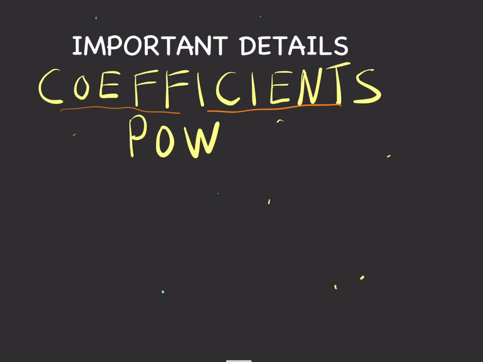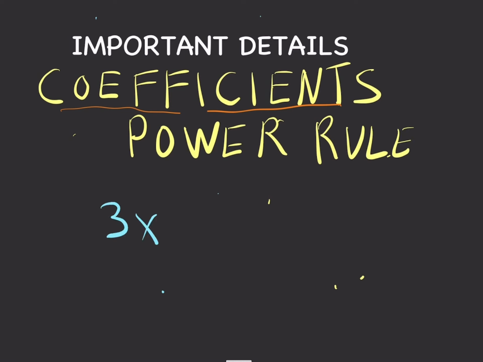Either one of those is acceptable, and sometimes one's better to use than the other, but it's good to know both. Okay, now when it comes to the power rule, this can get a little bit tricky with the coefficients. A lot of people can mess up on these, so you really need to get used to them. Alright, so here's an example of a power rule. In parentheses, I have 3x to the 3rd, and I'm going to raise that to the 2nd power. So it's a power rule, right?